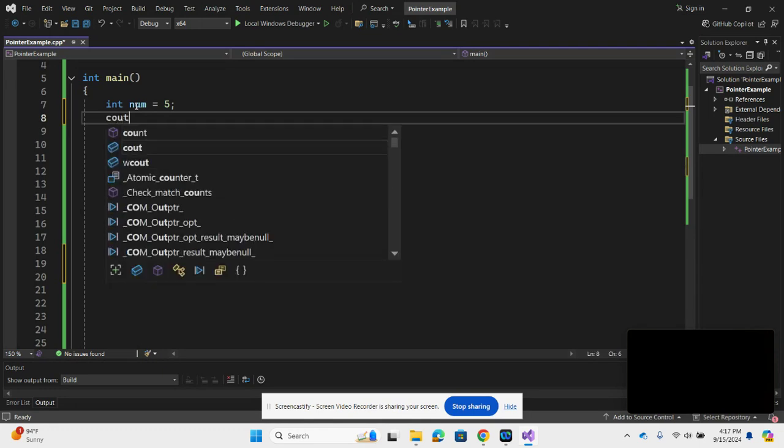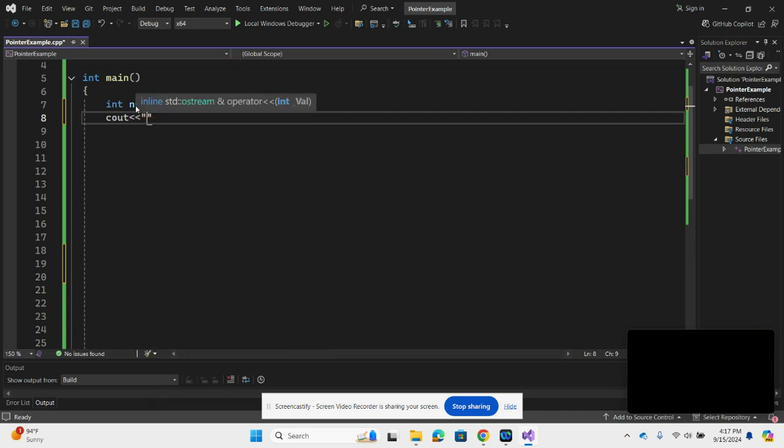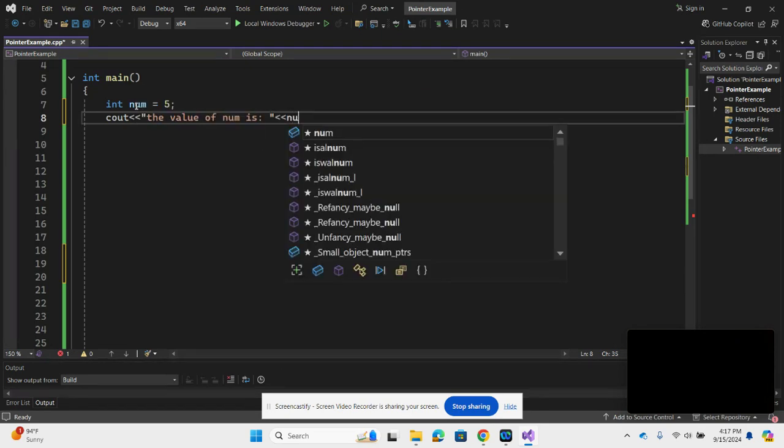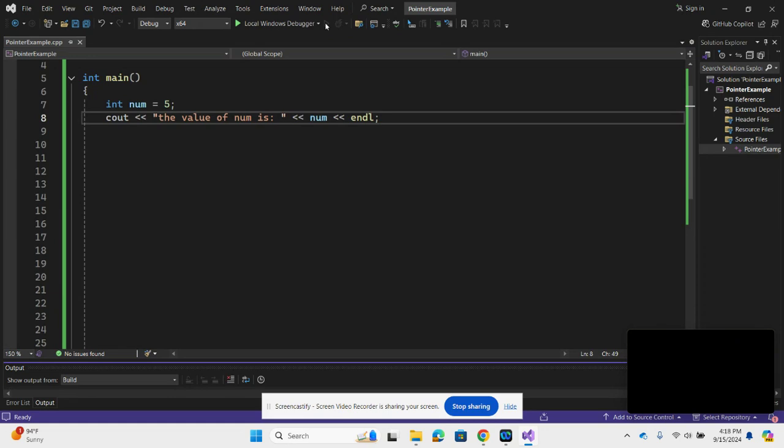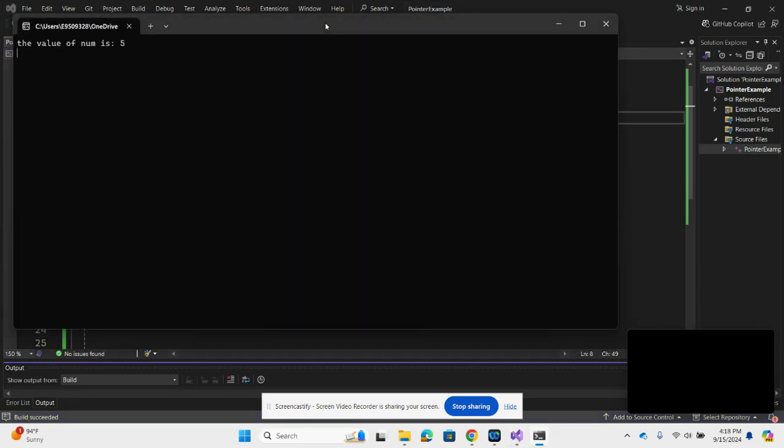Now let me print this variable. If I put, for example, the value of num is num, then of course it's going to show number 5, right? If I run the program, it's going to show number 5. The value of num is 5, okay?